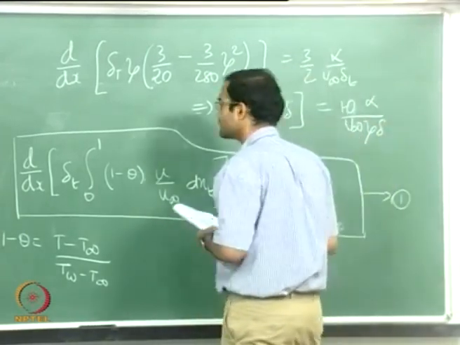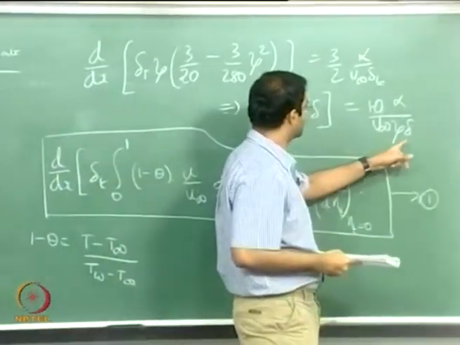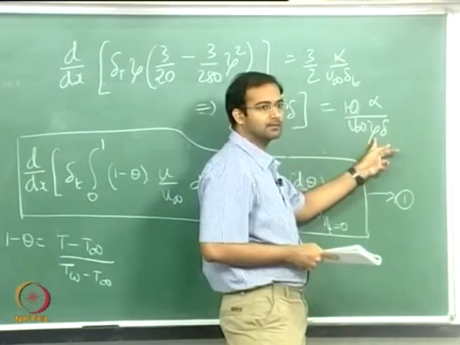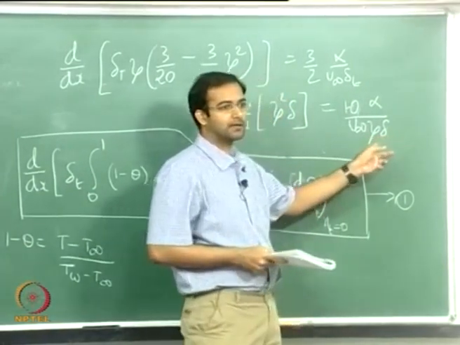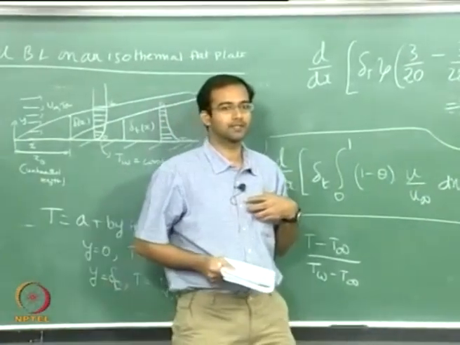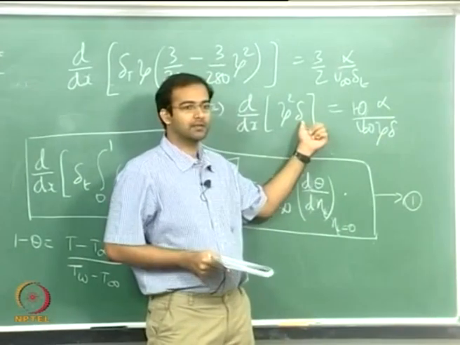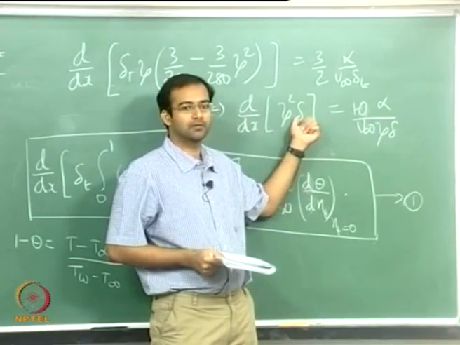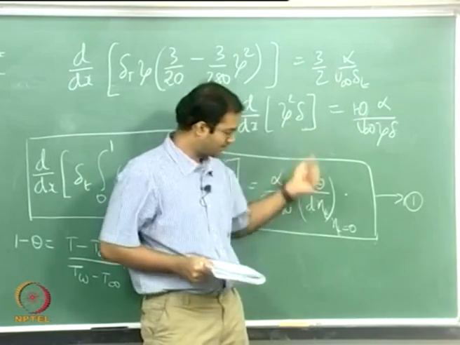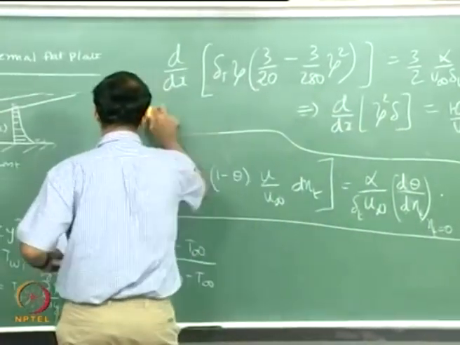So finally I am reducing the entire equation to an equation only in terms of delta and zeta. Okay, so I know now the expression for delta coming from the solution to the momentum integral equation, which I can substitute into this, and now I will have an ordinary differential equation in terms of the unknown zeta. Okay, so I think with that I will be able to calculate also my thermal boundary layer thickness.